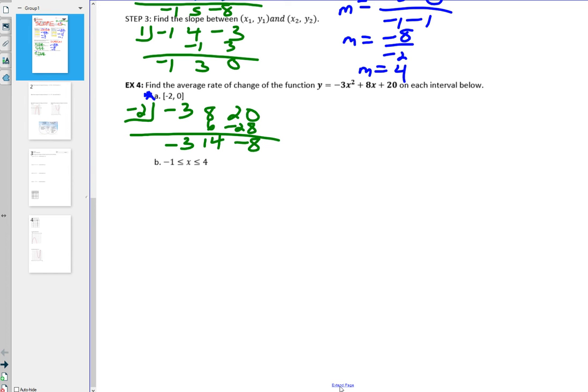The first point you should have gotten is -2, -8. The second point, if you were clever, you're plugging a 0 in for x. Anytime you plug a 0 in for x, the value of y is known as the y-intercept. In standard form, where do you find the y-intercept?